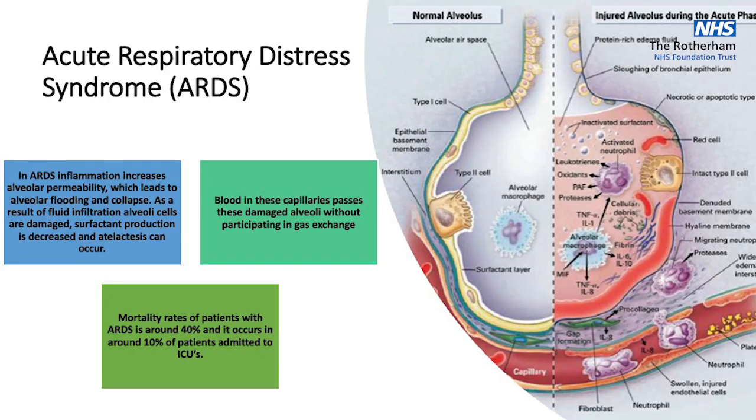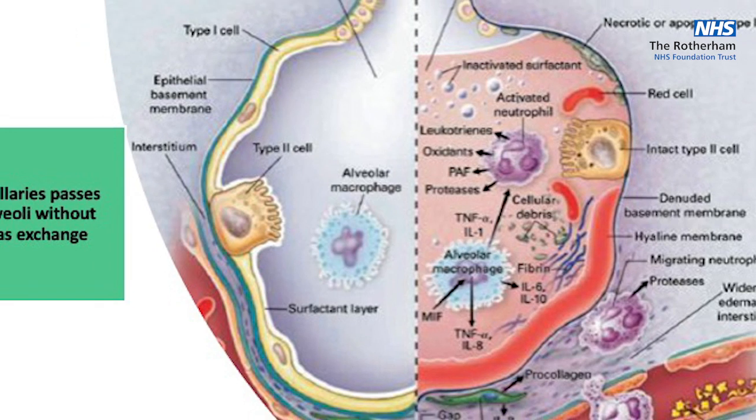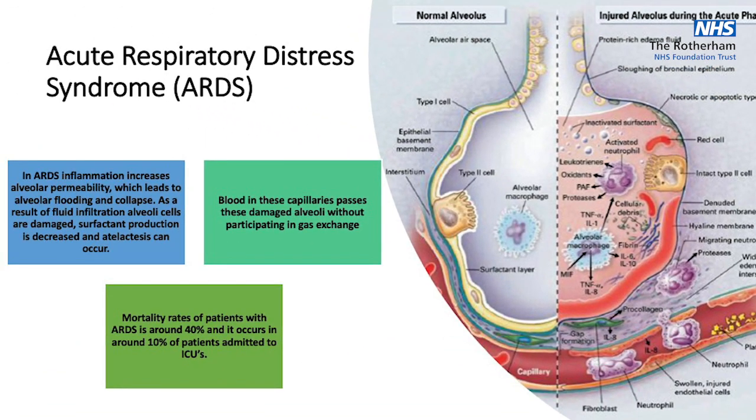What are we looking at with ARDS? On the right-hand side of the diagram you can see a normal alveolus, and on the left is an ARDS alveolus. It's an inflammatory response that causes the alveoli to collapse and flood with fluid and infiltrates. No matter how much oxygen we give, we cannot bridge that gap. Often patients come in so sick and far down the inflammatory process that the gap is too large to bridge and they end up with a shunt — massive amounts of oxygen but actually low PO2s.